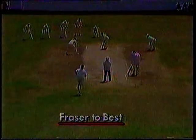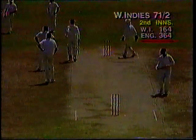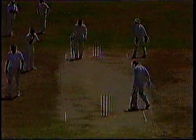So it's Fraser again. Best to face his first ball. In the air, and oh, just over gully, or where gully would have been. That hit the glove and really did rear up. Well, that'll get his attention, and it may also get him a gully. And also, it might put the wind up the West Indian batsman in the dressing room. This actually bounces. It looks as if it hits the shoulder of the bat to me and goes over gully. Very unlucky, Angus Fraser. Where does this bounce come from?